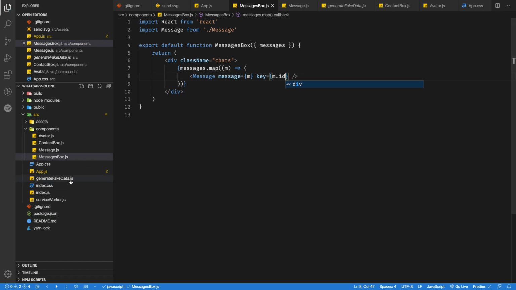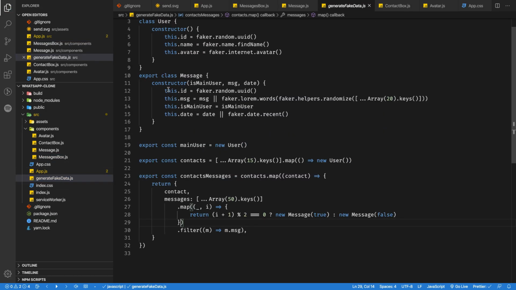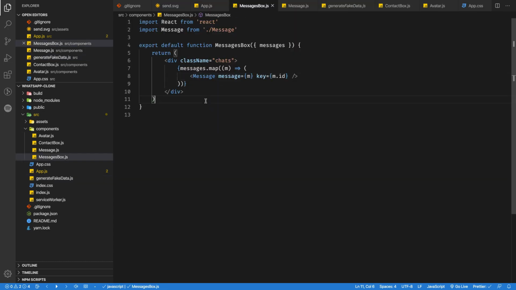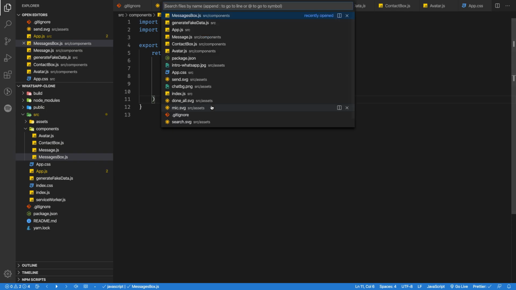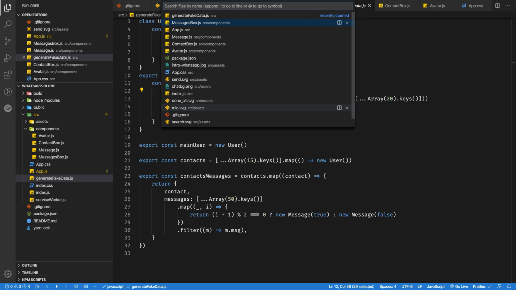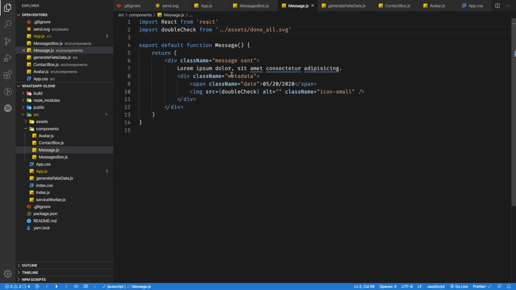So in the faker, every message also has a unique ID. So we are passing that to the children. And now let's go to the message component, and here we are going to read from the father the property message, and we are going to display the message.